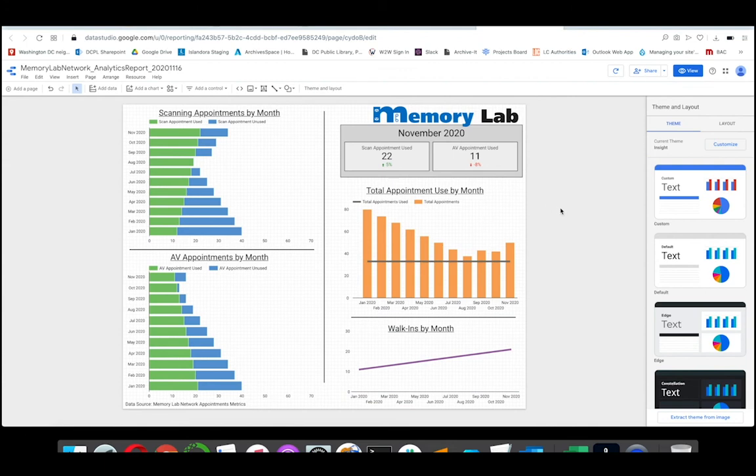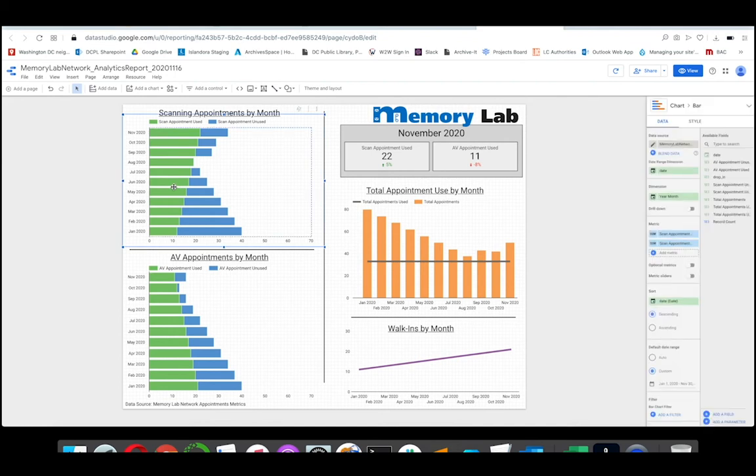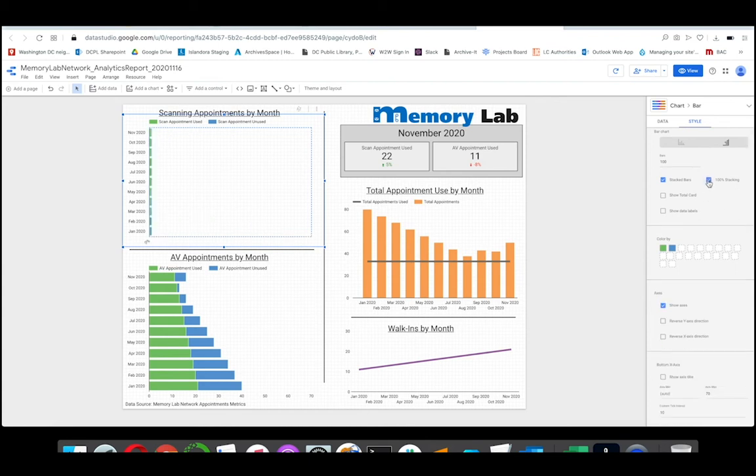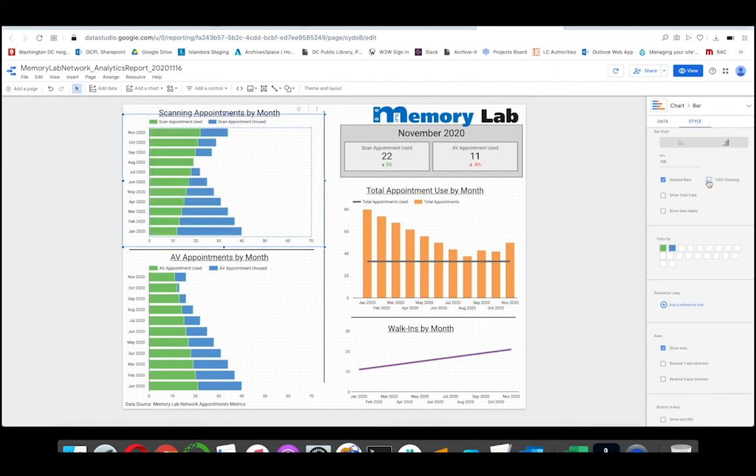Okay, now next say that I'm not really happy with this color scheme. I want to change it to match more with my library branding. That's easy to do. You click on the chart that you want to change, go into style, and I've got all these different options. So what if I want to see what the 100% stacking looks like? Oh, that doesn't work. That's okay. I can unclick it. What if I want to see the data labels? Click that. I can see that. I can just click it off. I don't really like green, so what if I want to change it to purple? Just click purple, and that's it.